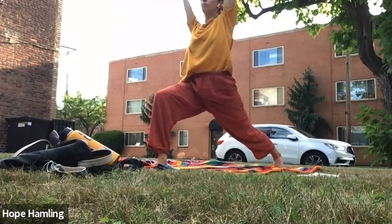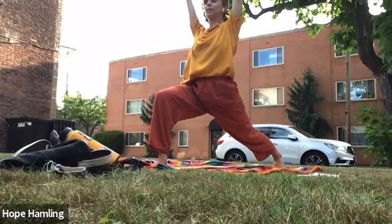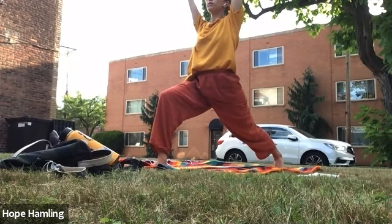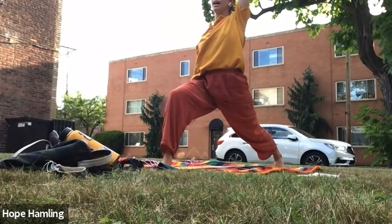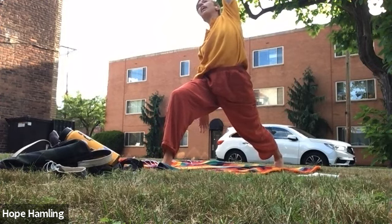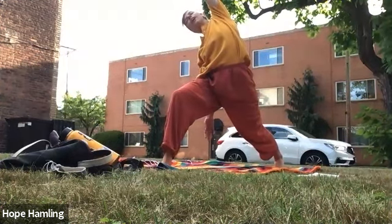Dropping our shoulders and finding a point of focus. Again, calling our energy to this position, this space. We're going to release our right hand towards the ground and let our left hand bend over like a wilting flower, if you will. So rounding that a little bit, feeling a side bend as we bend towards the right.